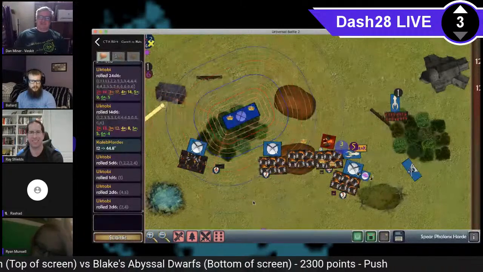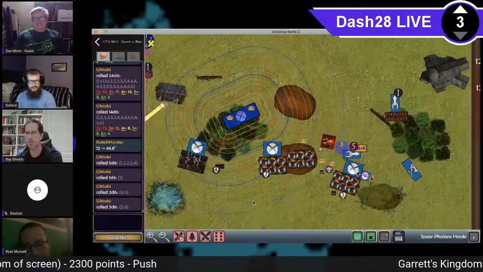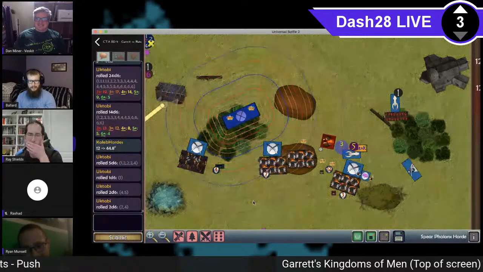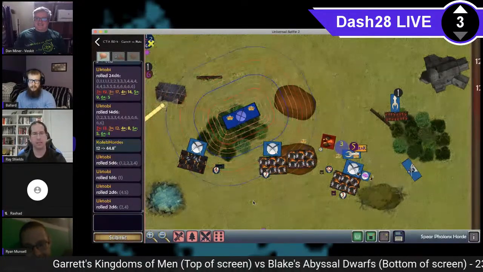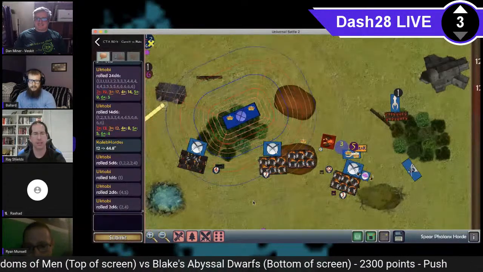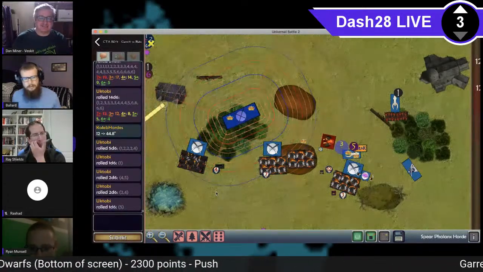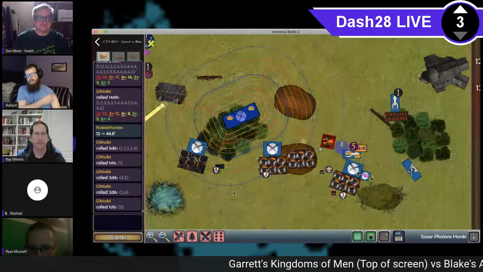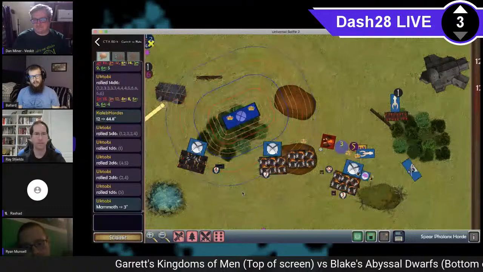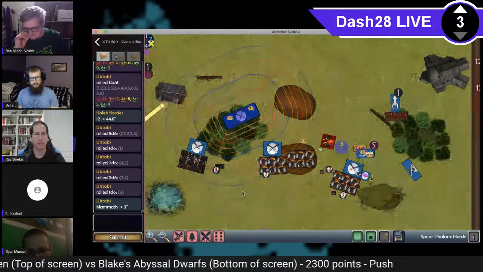Oh, now Mammoth with two tokens. That's a big swing. Yeah, that's huge. Looking down. No, did Blake not pick up that token at the middle stage? I think the idea was that Garrett didn't pick it up the turn before when he charged. Oh, okay. Yeah, otherwise Blake would have had to pick it up. Ooh, and a 3-inch backup.